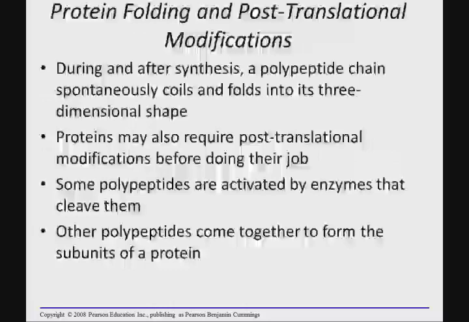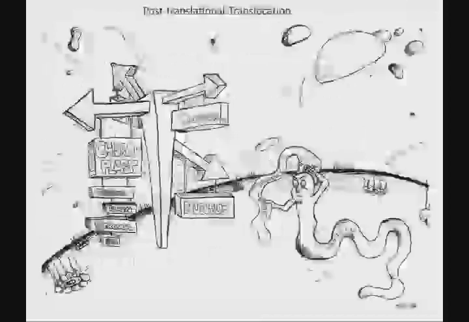Now, some polypeptide chains will fold spontaneously into the three-dimensional shape in the cytoplasm, ready to do their job. Some need other proteins to work on them to actually cut them down, and others need to assemble into larger complexes to work. So this is just a few examples, and we'll talk about more as we talk about control of proteins and ultimately gene expression.